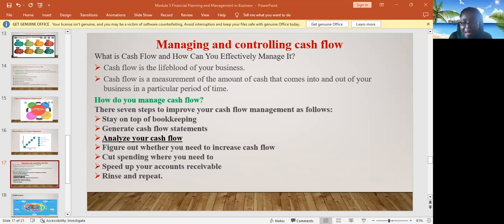Then speed up your accounts receivable, whether you are waiting on invoice payments from clients or deposits from payment processors. The faster you get money in your pockets, the more cash flow you have. That's the thing. So in most cases, it's good that you don't keep money with you, because if you have the cash inflow always, that's how you spend. It's better sometimes you save or you reinvest it.